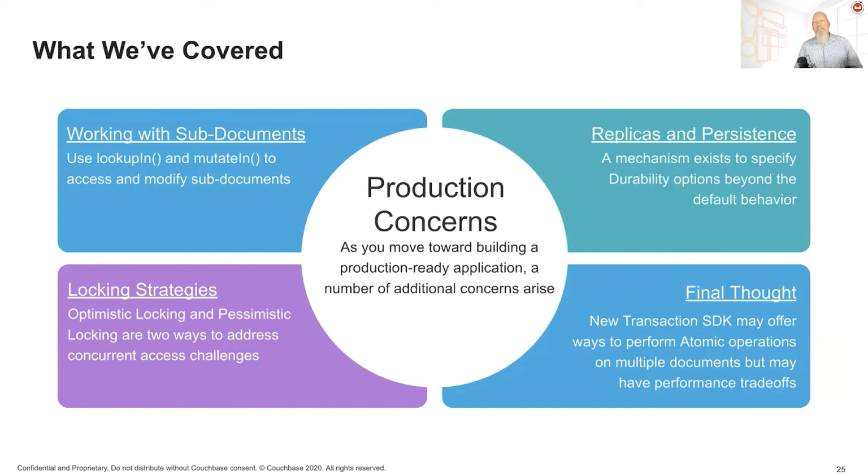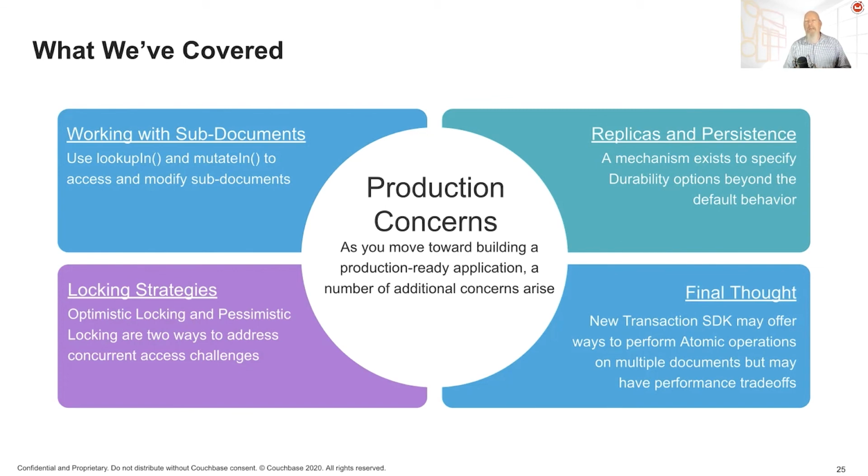All right, and that brings us to the end of this presentation. Now, we've covered a lot of different things. We've talked about subdocuments. We introduced the idea of lookup in and mutate in order to access and modify subdocuments. We introduced the idea of locking strategies and the choice between optimistic locking and pessimistic locking, which are two ways to solve the multiple access or the concurrent access of data.